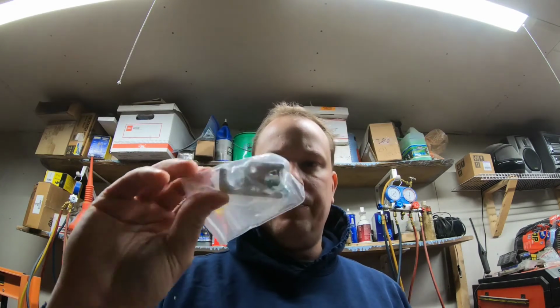I don't know how well this is going to go. Last time I worked on this, it was kind of a ball of rust back there. So I'm hoping that things work a little smoother. I don't have to save the retention pieces, what we have here. So if I have to, I'll get the drill out. Let's get to work.